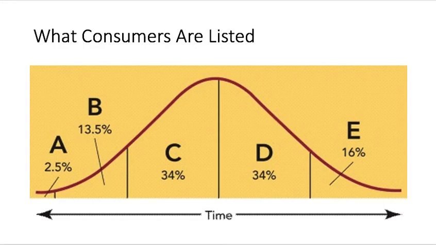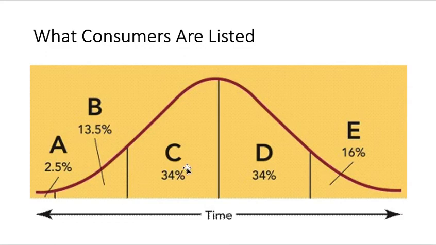So let's start at understanding what consumers are listed in this graph. You can see the 5 categories and profiles of product adopters. You may remember some of this terminology from the VALS assessment we did. But for a product to be successful, it must be purchased by innovators and early adopters. So in this figure, there's 5 categories of product adopters. A is the innovators, which are typically venturesome, highly educated, and use multiple information sources. B are the early adopters, which are typically leaders in social settings, have a slightly above average education.